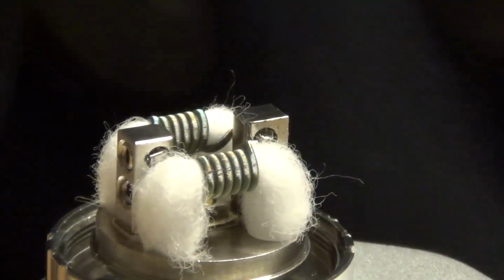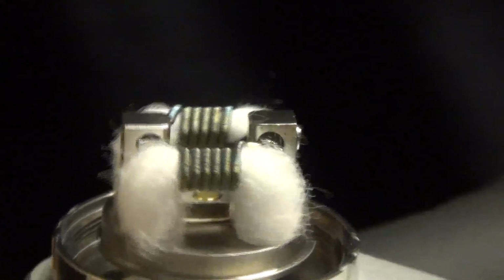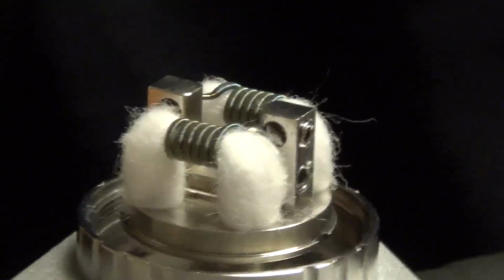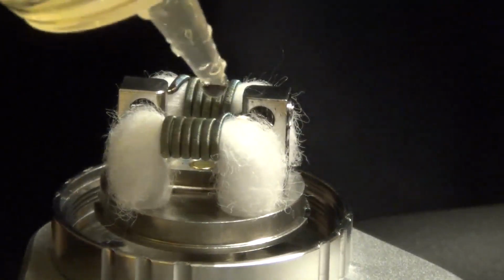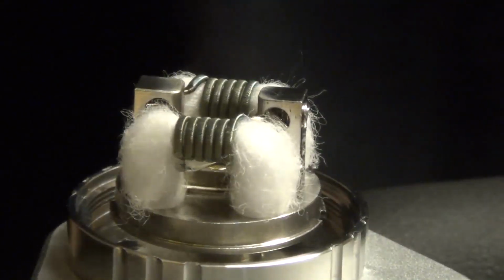So, this is what you want to do. What I like to do at least, and I want to get the whole core of this cotton really juicy, and that can really form my cotton to exactly how I want it. So, they're both dry, right? And take your juice, put a glob on each one, and then fire the mod. See how it sucked it right in?